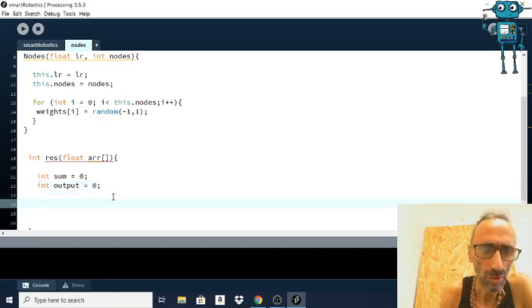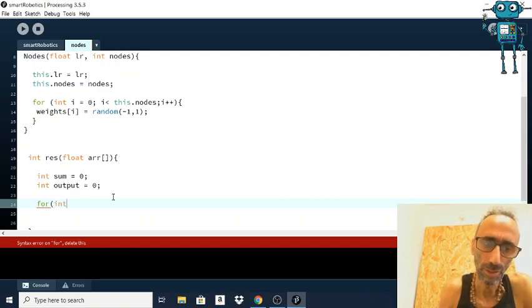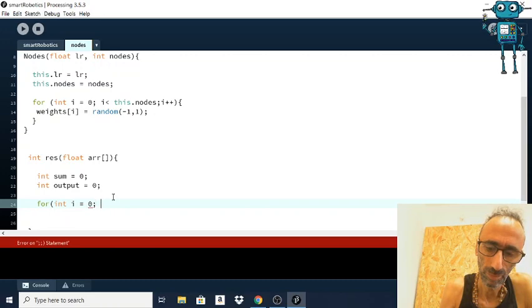And now we're going to say for int i, i is smaller than this.nodes.